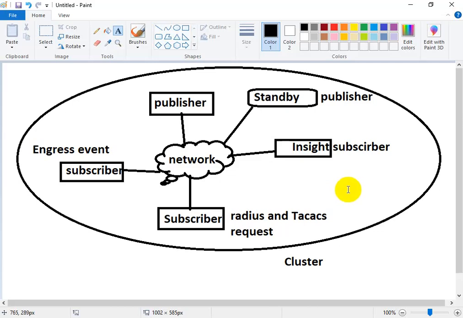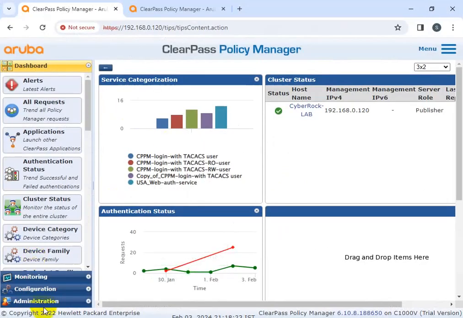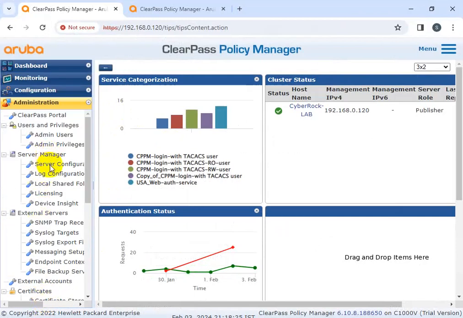That's it. Okay. The last point is Ingress Event. Ingress Event is nothing but a subscriber only. This is also a subscriber, but that subscriber handles the syslog ingress events. The syslog sends any log packets that are connecting over here. That also has to be enabled on your nodes.